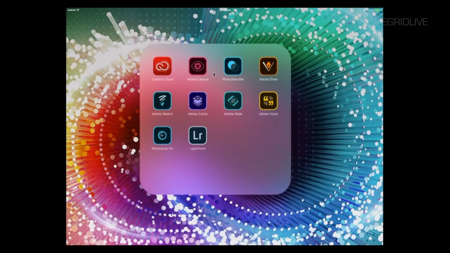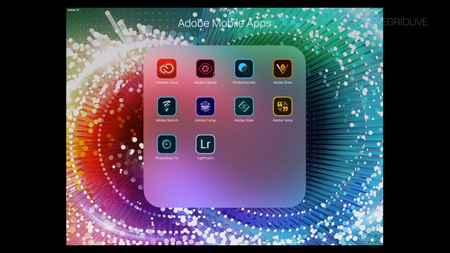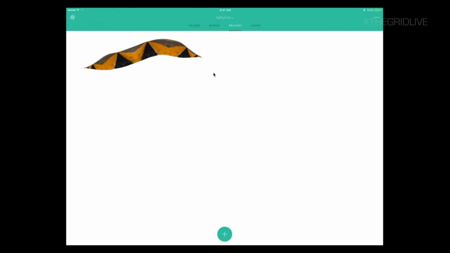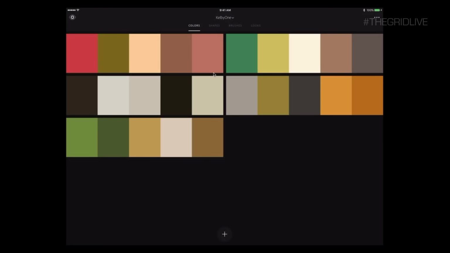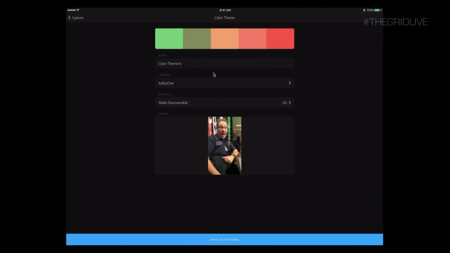It's called Capture CC. And this used to be multiple apps. It used to be Color, Shape. The way that this works is that I can create content just by pointing the camera at something. So I'm going to hit the plus key here, and you're going to see my very monochromatic desktop. I'll point it over at Scott. Oh, not me again. Color, right? There we go. So I've made my Scott Kelby color theme. And we've harmonized these colors, and I choose which library I want to put it in. I've created one here, and I'm going to say Save.